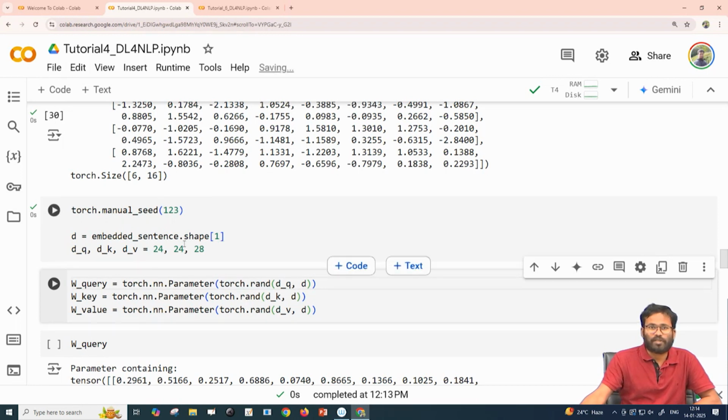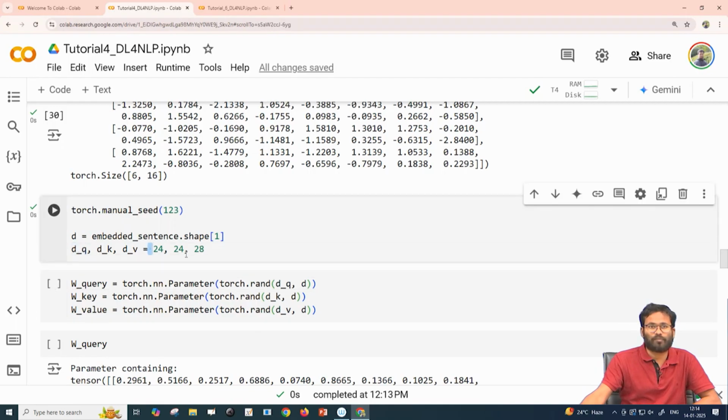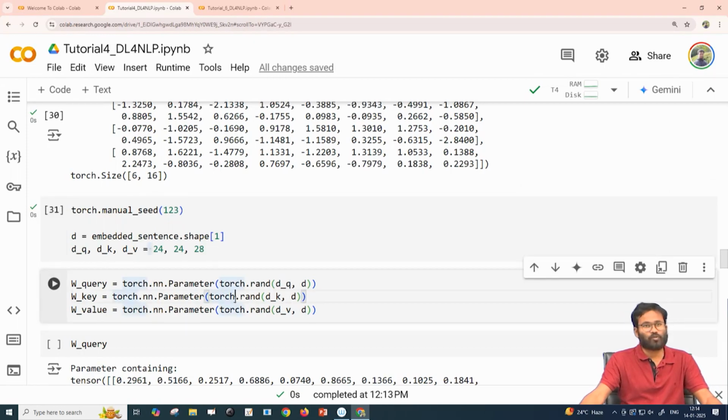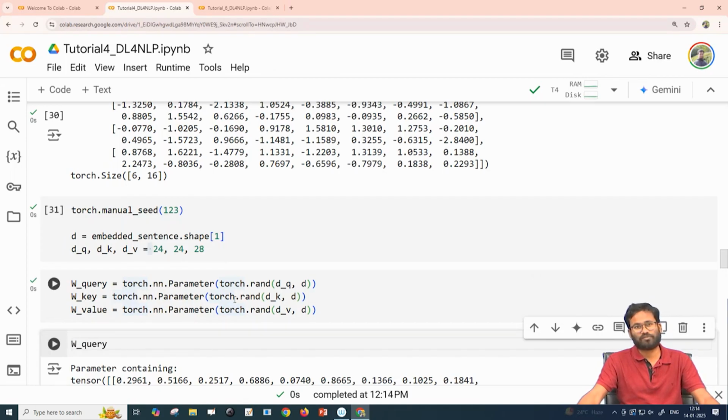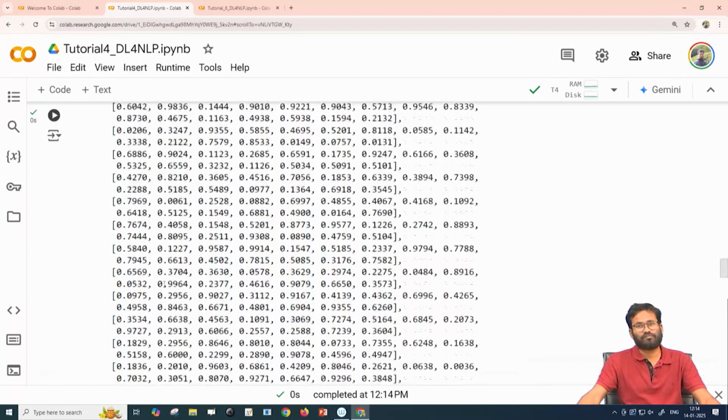My embedding dimension is 16, so I have defined dimensions for the query, key and value. As you can see, dq, dk and dv are my parameters for the query, key and value dimensions. Then I have defined random query, key and value matrices.